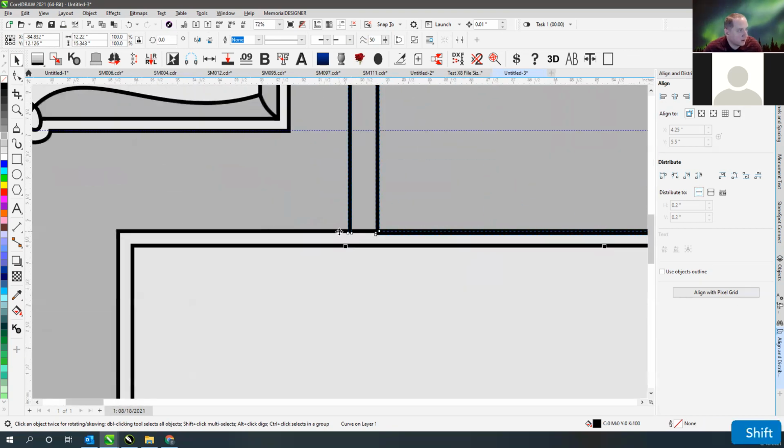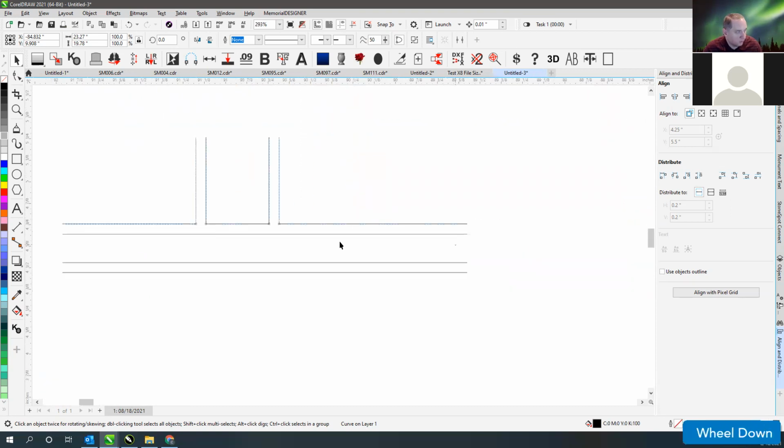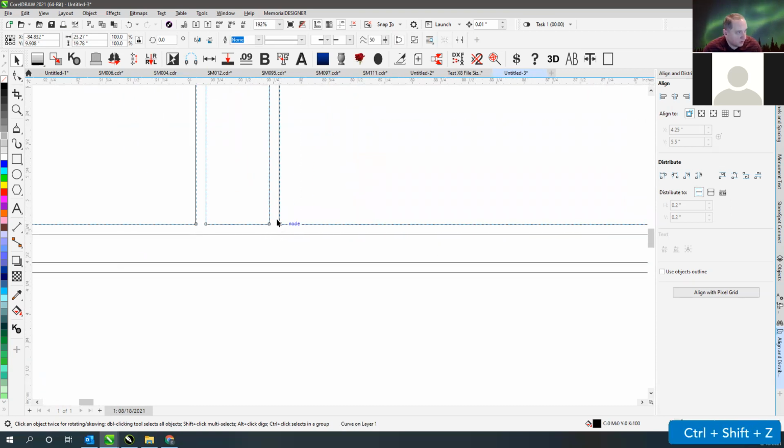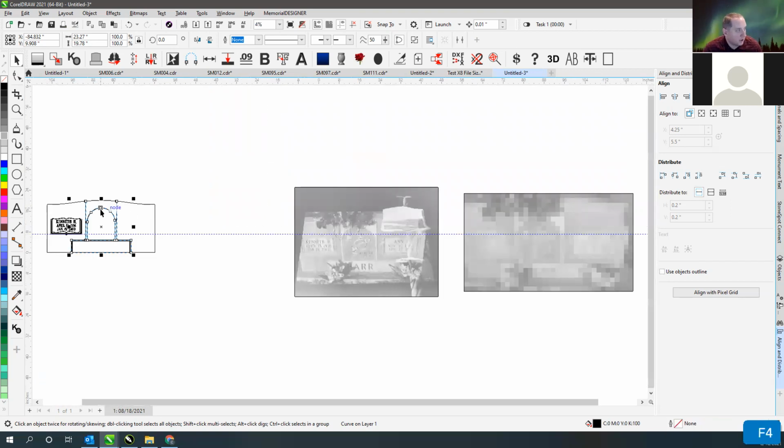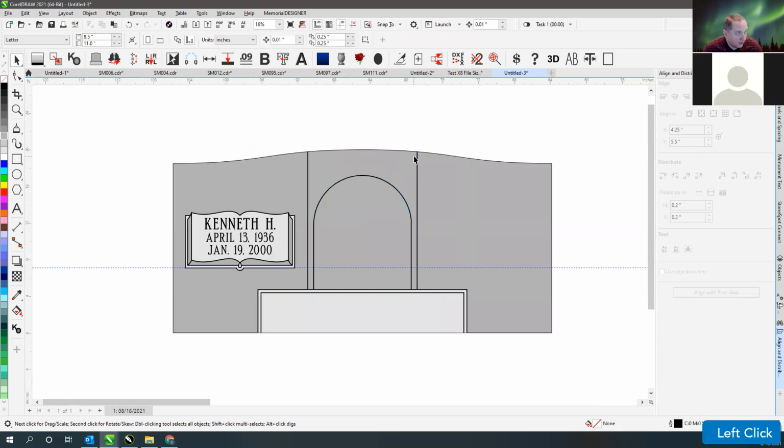So I'm going to grab this and select this one and hit W to weld, and it's going to weld to that one, and wherever those overlaps were, it's going to automatically pull those out. And so now I've got it the way that I want. The only thing left that I have is this top. In order to get this fillable, I have to have a closed object up here on the top.